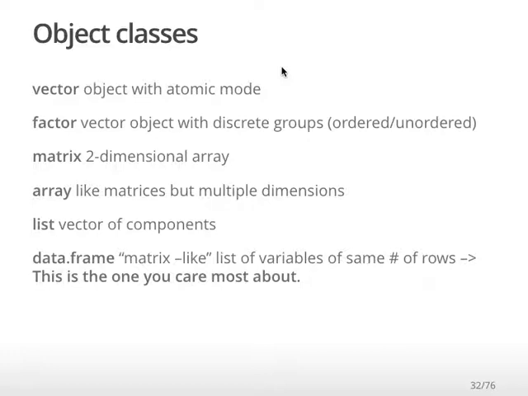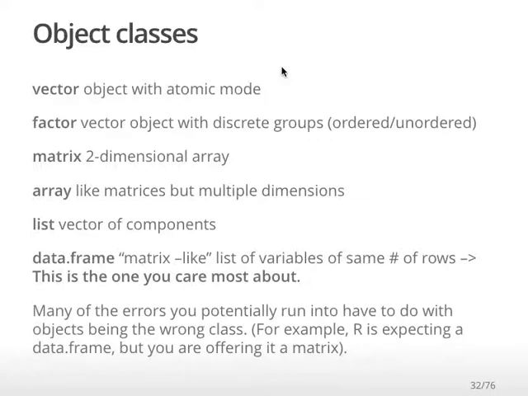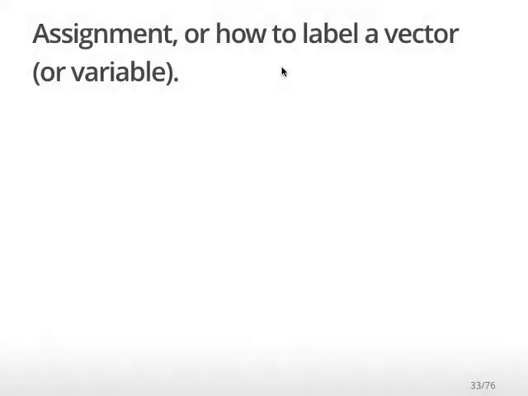Most of the time you don't have to worry about those types of things, unless you get to really advanced stuff. Most of the time it is data frames. Many of the errors which R will tell you come from it expecting, let's say, a matrix, and you're giving it a data frame, or it's expecting a list and you're giving it a vector. That's where most programming errors come from: it's expecting one type of input, and you're feeding it something else.